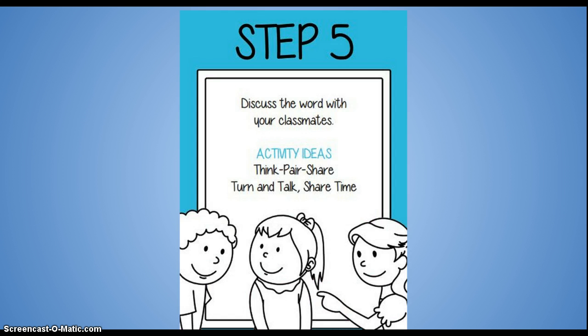The fifth step goes to that collaboration piece and that relationship piece. Can the students work with their classmates and discuss that word? Maybe they have different ideas, different visual representations, different connections that they made that might help another student. We need to take the time to offer those opportunities to allow students to discuss the word with their classmates.